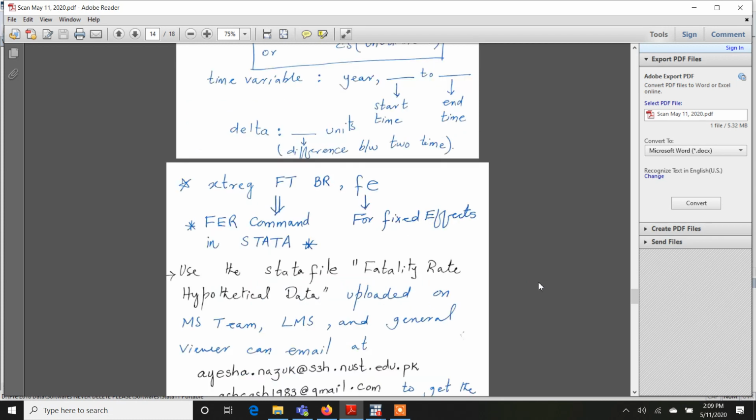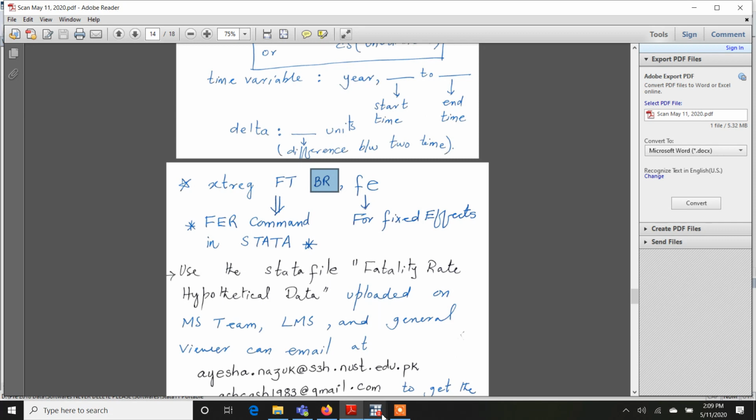Coming back, this is the Stata command for fixed effect regression: xtreg, and then the dependent variable, that is fertility rate, dependent upon beer tax. This should be fr and this should be bt.